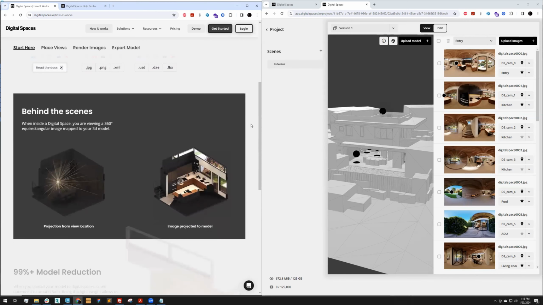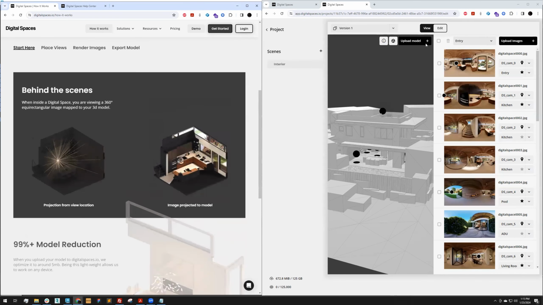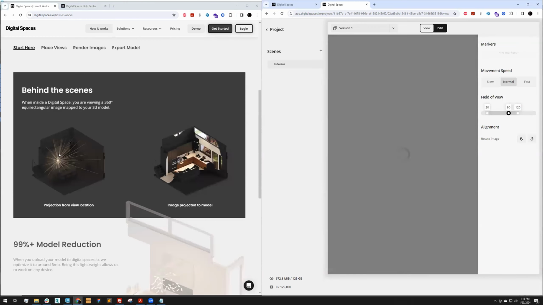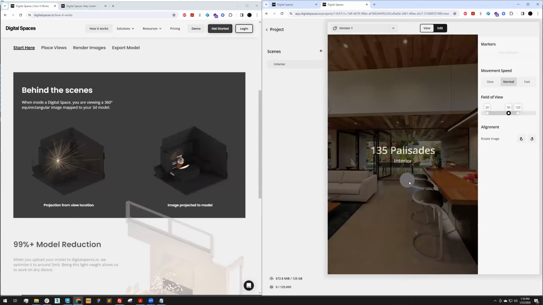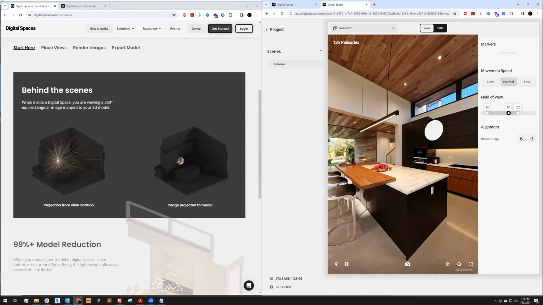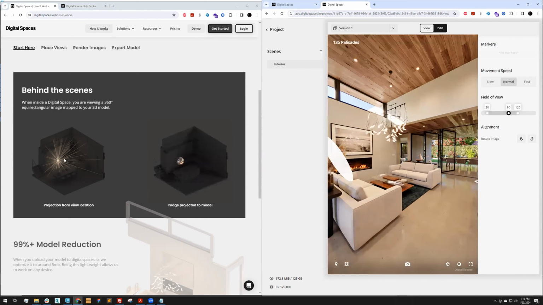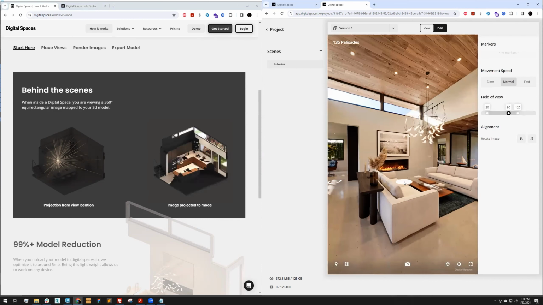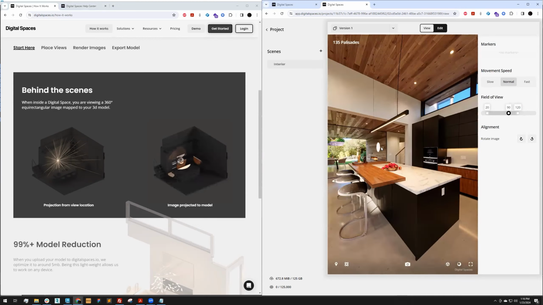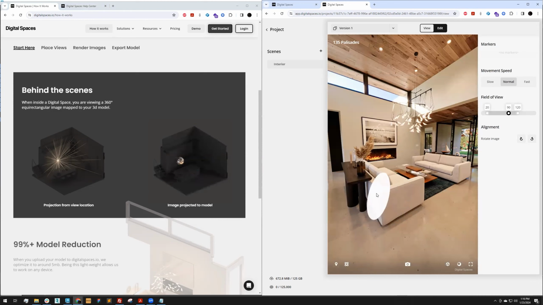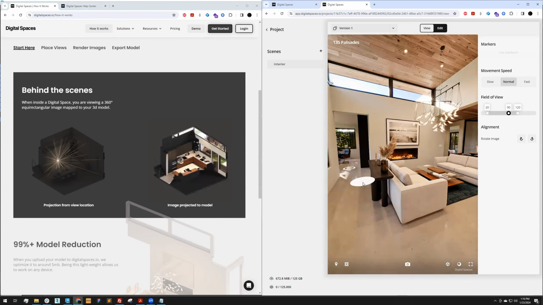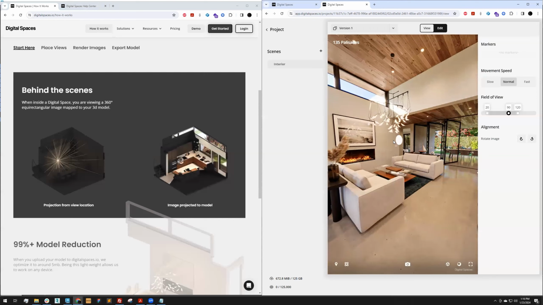So just a little bit more behind the scenes of how this is working. From your camera location, when you're inside of a digital space, what's actually happening is you're viewing at all times the 360 pano. So the 360 pano is being projected from the camera location inside your 3D model, and it's kind of like splattering all around you. So we're really viewing a 360 image, but then you can see as I move the cursor, we're kind of wrapping around these objects, and that's because we are inside your 3D model.